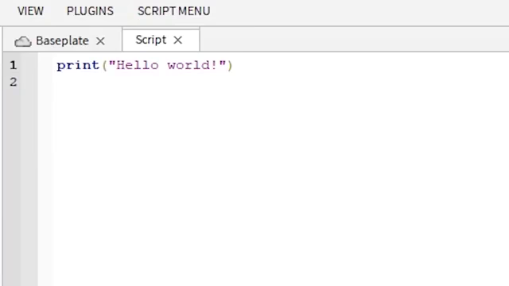You'll notice that the script that you inserted is already opened and there's already a line of Lua code written inside of it. Print is a core function. What it does is it sends a message to the output based on whatever text you have within the quotation marks. The text inside the quotation marks is referred to as a string in scripting syntax. Printing is mainly used in testing and bug fixing your scripts.